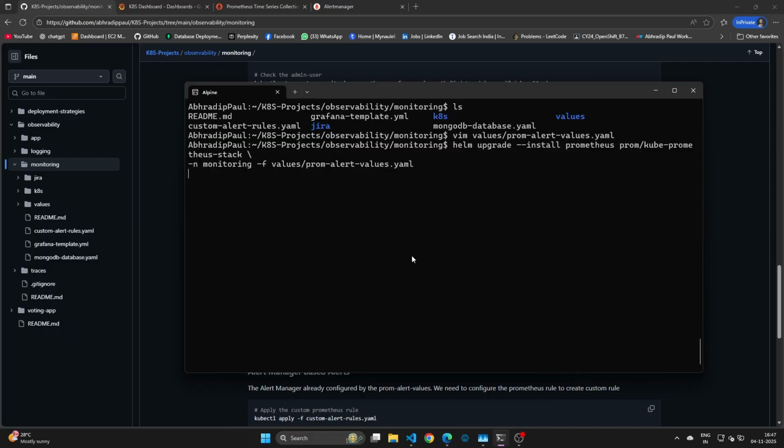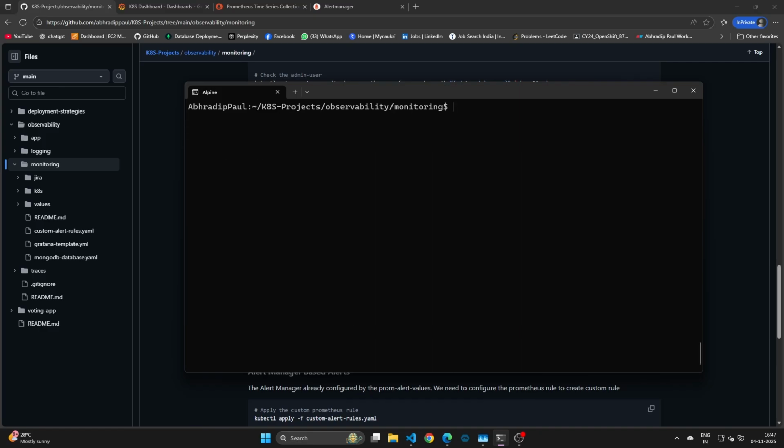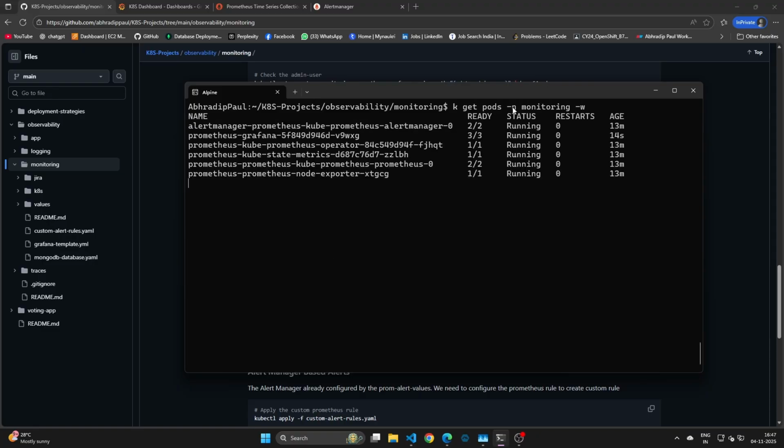Also I need to check whether every pod is running or not, because if there is any unsuccessful one, the pod will crash, and I can see that in the config file. So the pods are successfully deployed. I can see the pods in the monitoring. So now the pods are running.